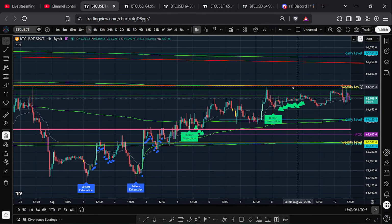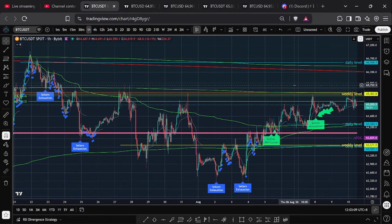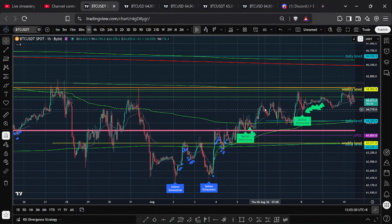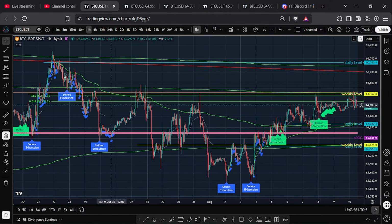And we've come up, we've hit this level and the VAH. Swing failure pattern of this high right here. Just happened early this morning. And now we wait and see if this is going to fall down from here. Because like I said, we have this market structure of lower lows and lower highs. Just holding on right now. If this breaks up above this level, candles close above here, then that market structure is broken. And it won't get down to that 60k area. Unless it's a fake out, obviously.